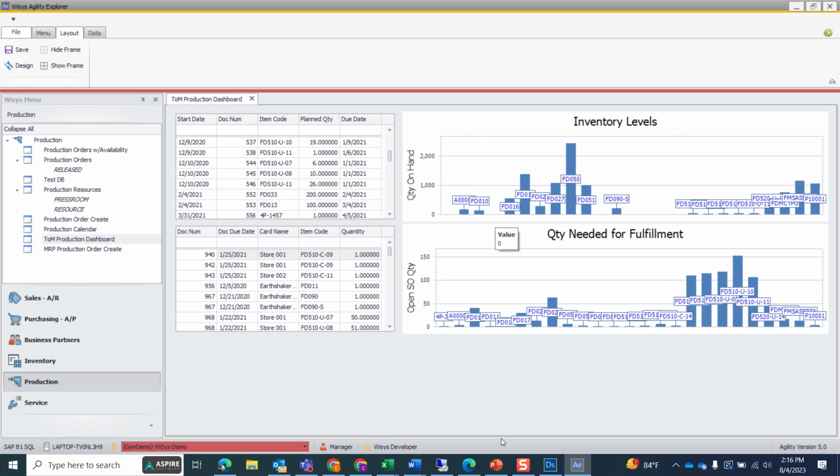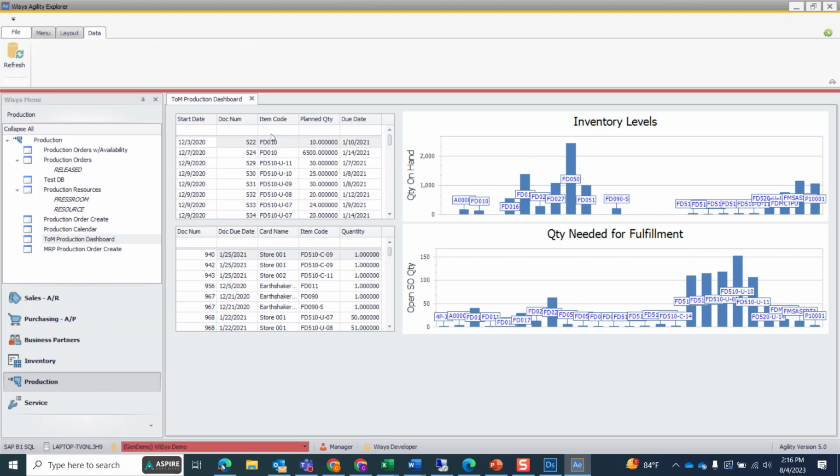When we talk about the design tools being pretty much drag and drop style, that's what we're looking at here, right? You can grab these, drag them around. Once they're turned on inside of the dashboard, you can do all the dashboard customization here in Agility Explorer, and I can save my own personal layout. And when I come in here, that's how it's going to look for me. I can refresh my data as I need to, but here we go.